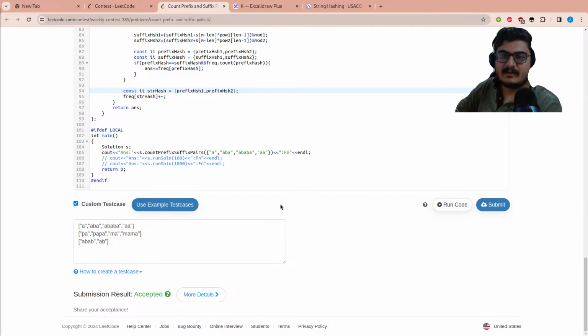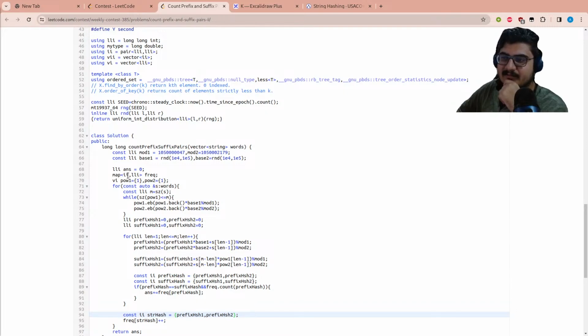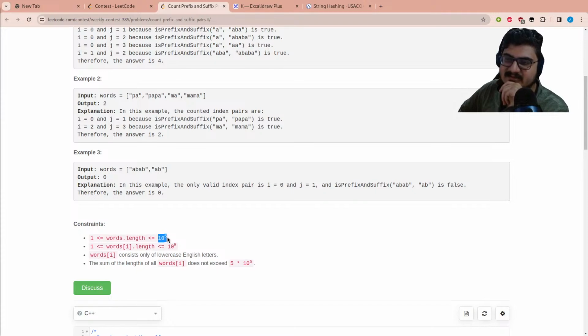I think KMP or Z algorithm, one of them can give you all the lengths of prefixes which are also the suffix of the same string. Once you know, you can even iterate on them, but you will need a fast way to check how many times a particular string appears in the given array. You definitely can't use a frequency map with a string, because that will blow up the time complexity. String comparisons can take up to the length of the string.